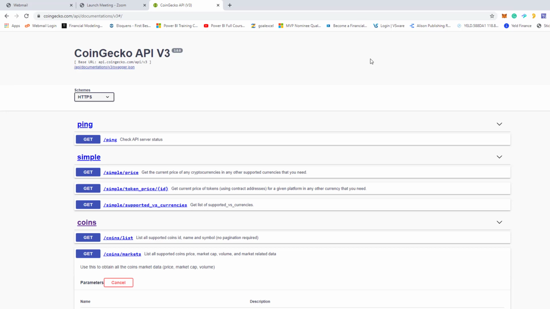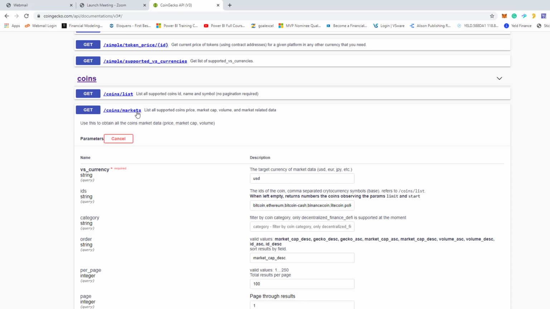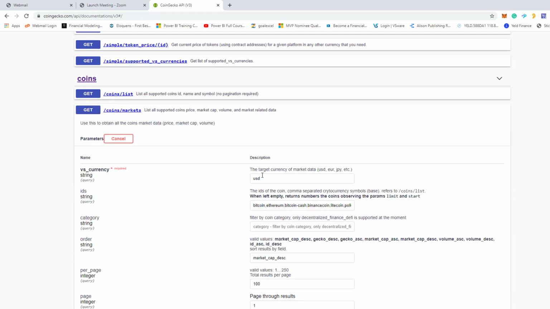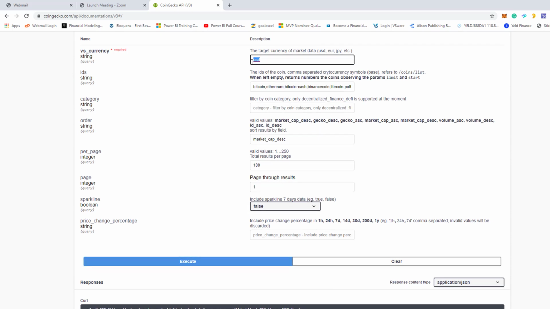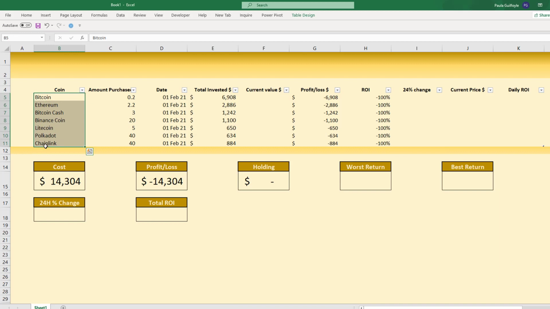So this is the CoinGecko API. And the API that I'm going to use is Get, Coins and Markets. Now, when you're in here, you have the option. I'll just open another one here to try it out. Okay. So when we try it out, we can put in our different parameters. So what I have entered into this is the fact that I want USD as my base currency. I then put in all of the coins that I'm looking for data for. So we see we have Binance Coin, Litecoin, Polkadot. These are all the coins that are available here on my spreadsheet. So I have added them into here.